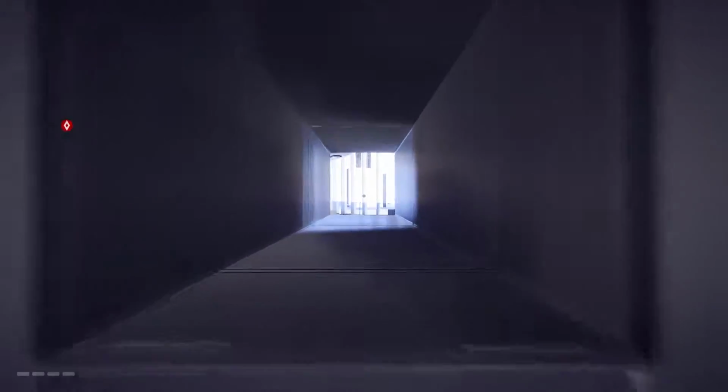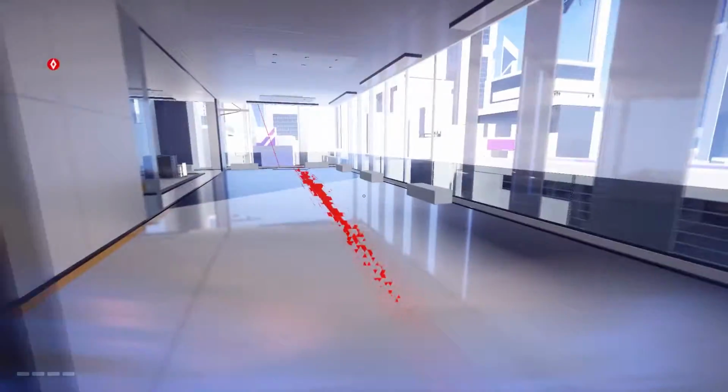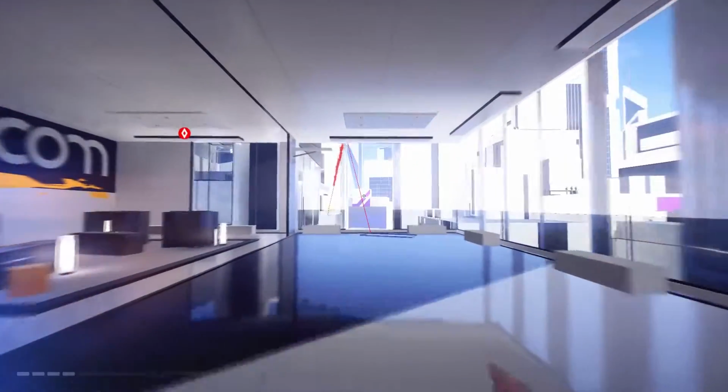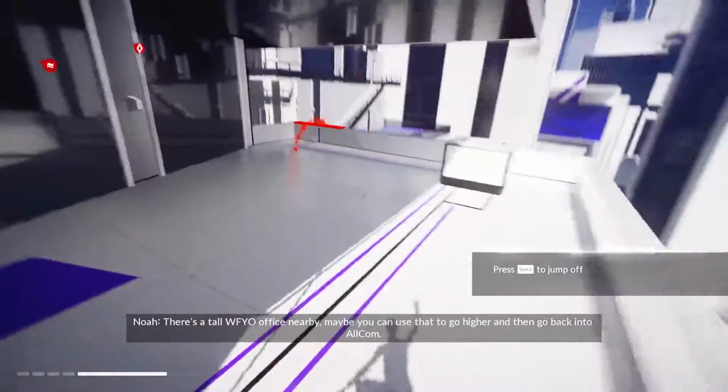Hey, vent crawling. Because everybody loves vent crawling. Even the vent crawlers love vent crawling. That sounded really stupid. There's a tall WFYO office nearby. Maybe you can use that to go higher and then go back into Allcom.